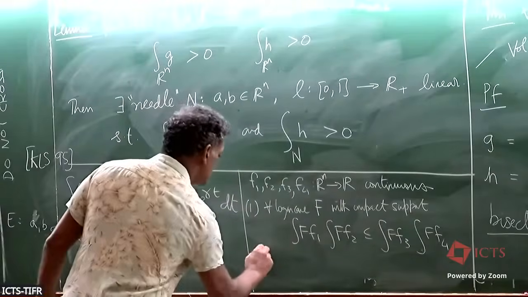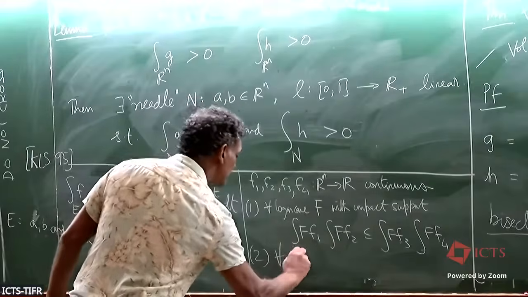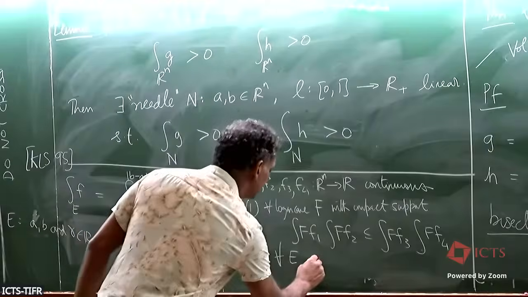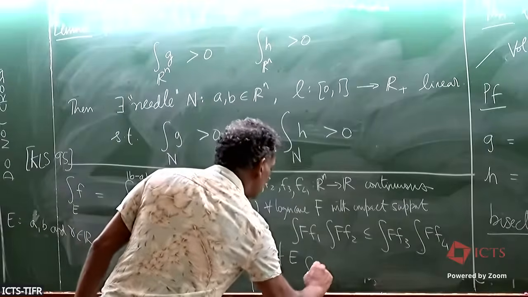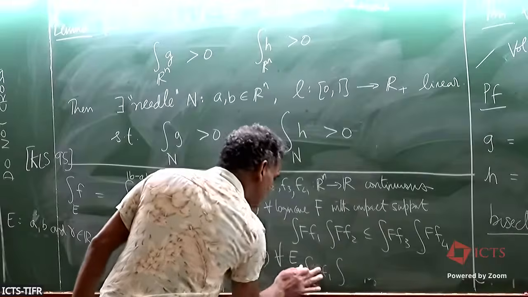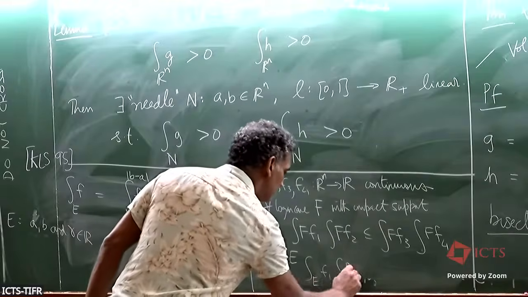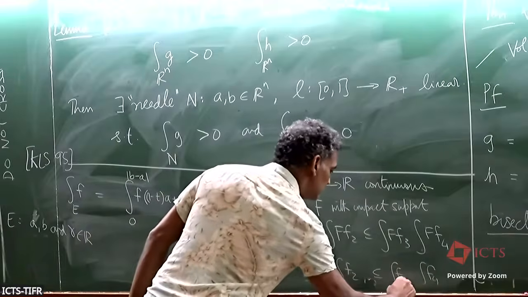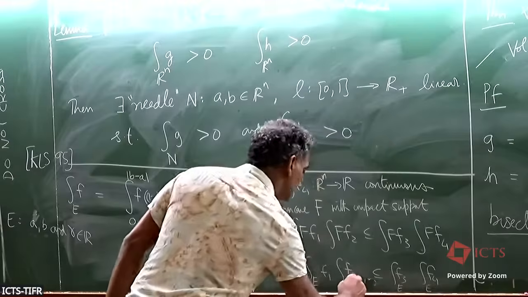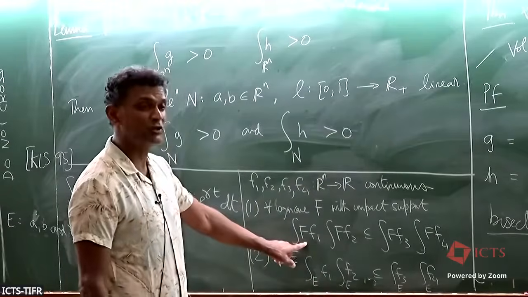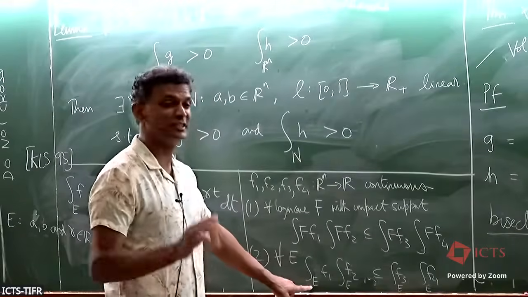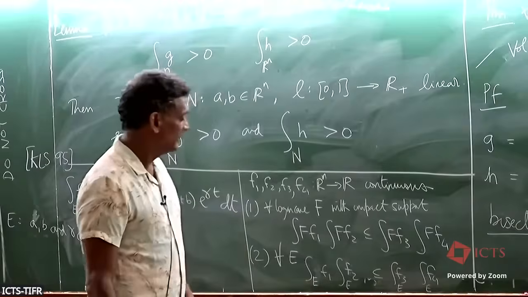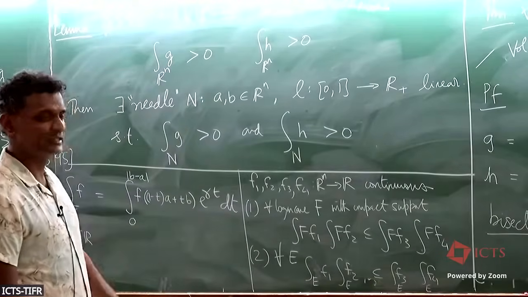This is equivalent to saying that for every exponential needle E, meaning for every a, b, gamma, just three things, we have the integral over this exponential needle of f1, times the integral of f2, is at most the integral of f3 times the integral of f4. Oh, sorry, there's no f anymore. So we have replaced the arbitrary log concave function with a one-dimensional exponential function. This is often very convenient to use also.